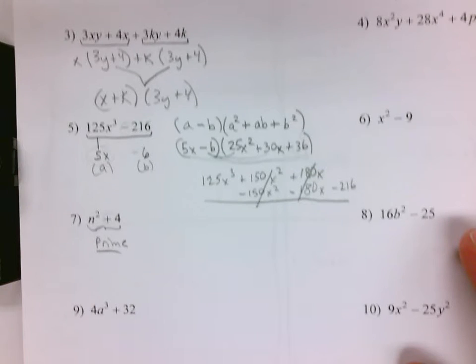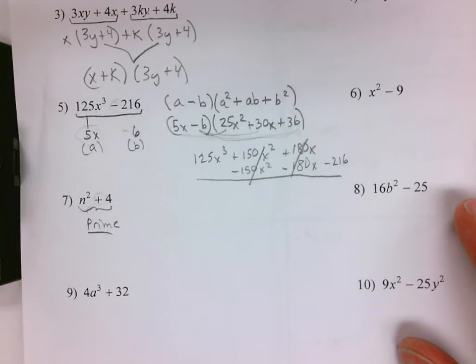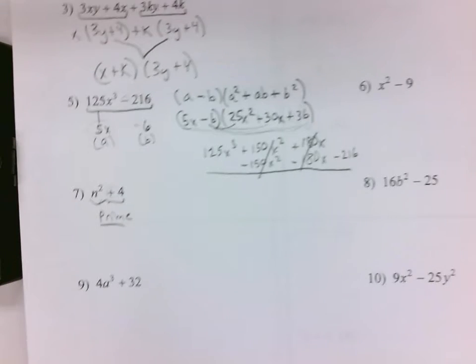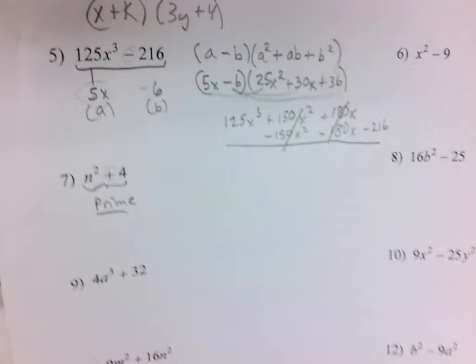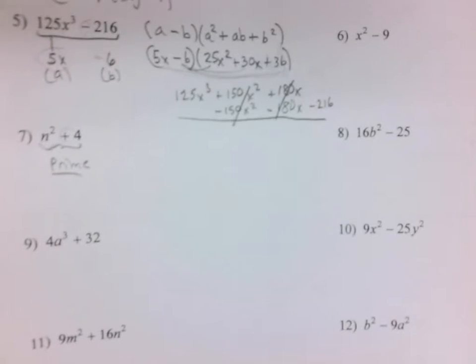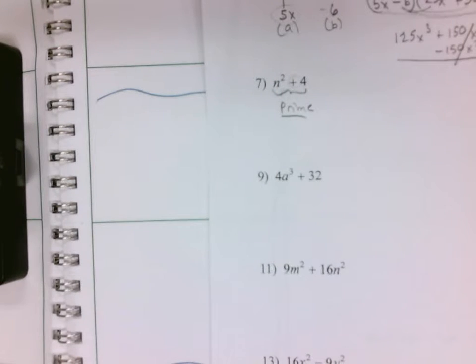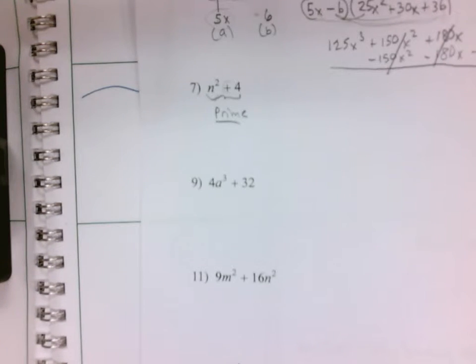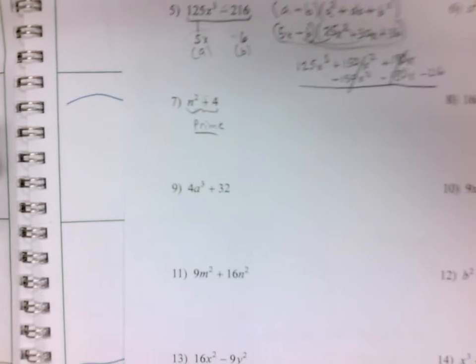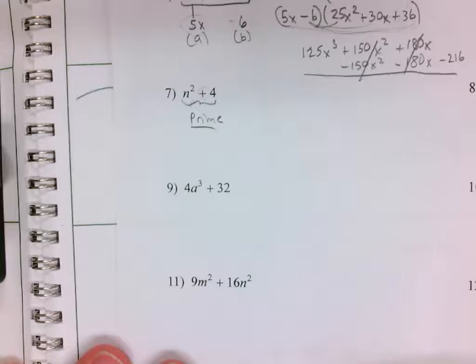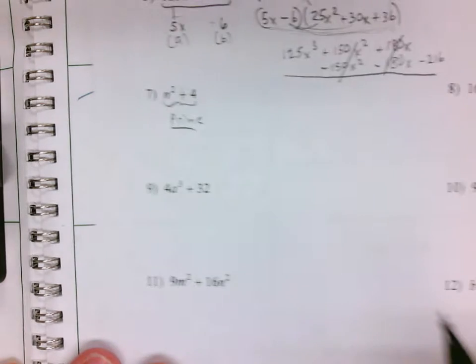Okay, let's do another difference of cubes, or a sum of cubes. I see a sum of cubes right here, let's go to number 9. So there's a cube there. I look at this and I see they're not both perfect cubes though, so it doesn't fit my formula right now. But I remember that when I don't know what to do, I can always factor out the greatest common factor.